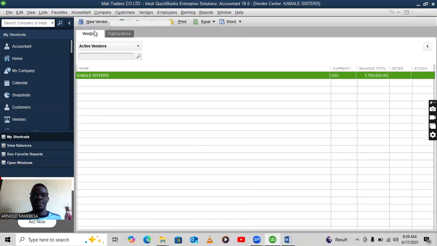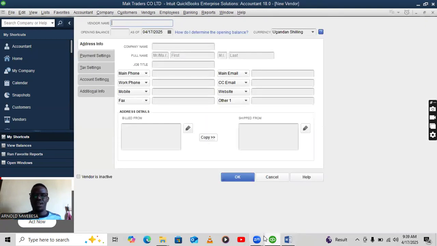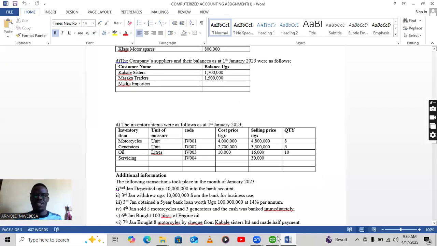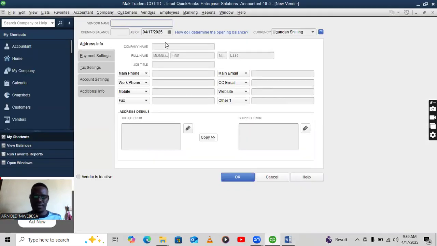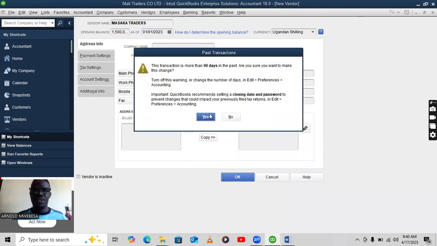New vendor. My next vendor is Masaka Traders with 1.5 opening balance. Is okay? Yes.